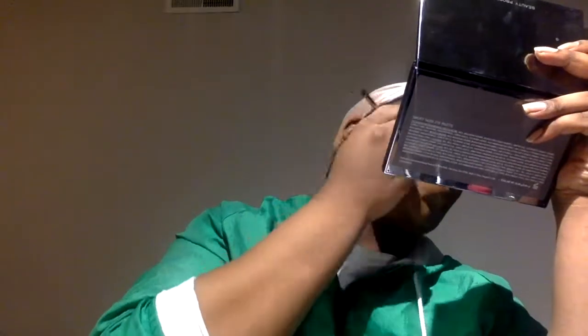And now I am contouring my face, and since I do have on a scarf, usually I will put some of the contour on the top of my head as well, but since I'm wearing a scarf today, I didn't do it.